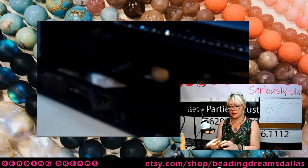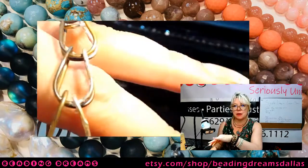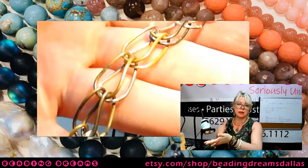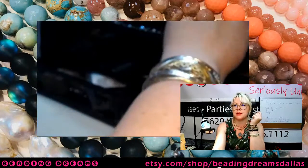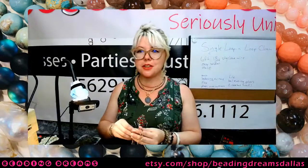So I'm going to go and throw this into my tumbler overnight tonight, and by tomorrow it's going to be all nice and shiny, so I will show it off on the Zoom tomorrow and probably on the tutorial on Saturday as well, because I know there are probably some of you who aren't going to make it to the Zoom. So that's it. That's our Torch Thursday stream.